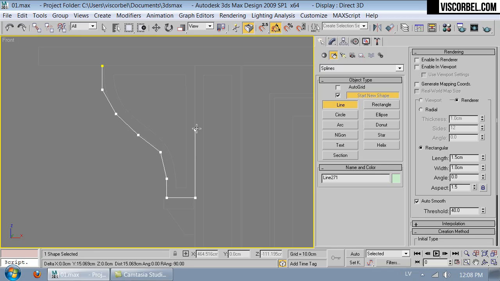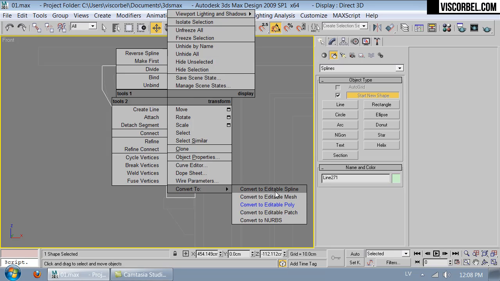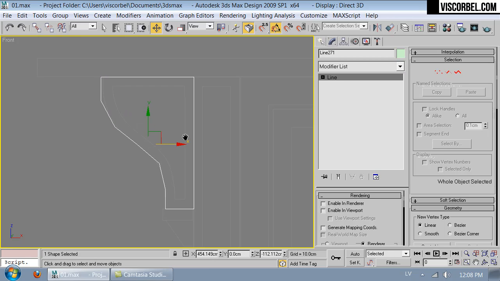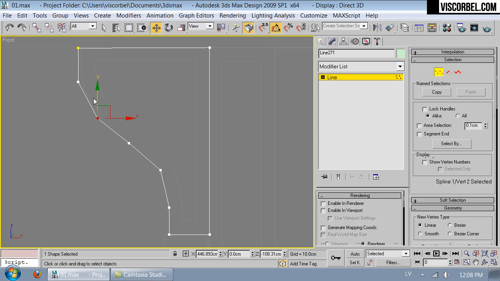And let's start with this main part. Alright. Convert to editable spline. Okay. I think we can collapse it to editable poly.